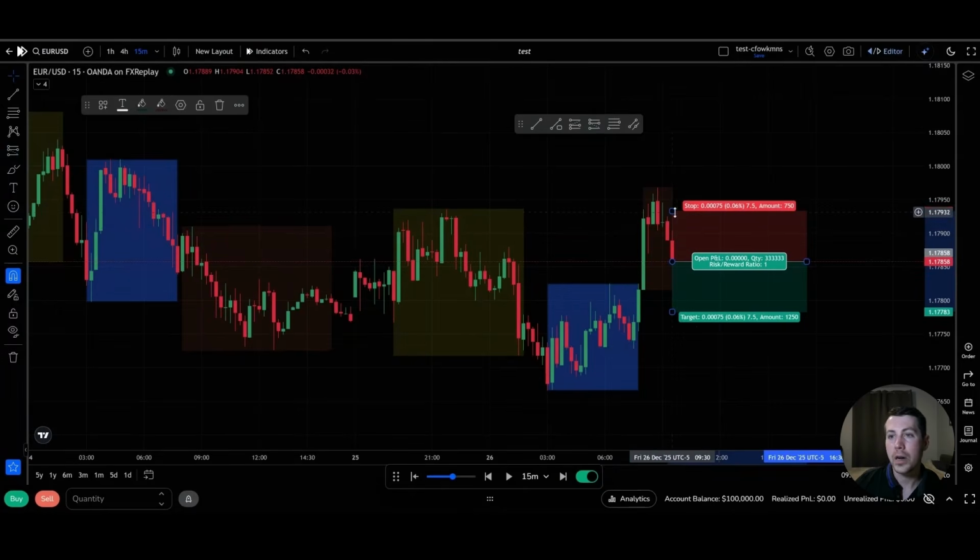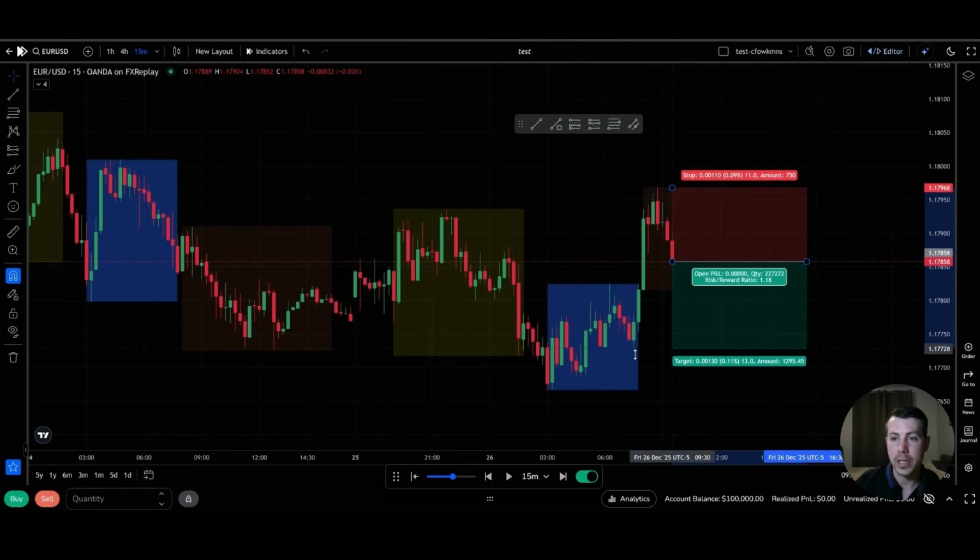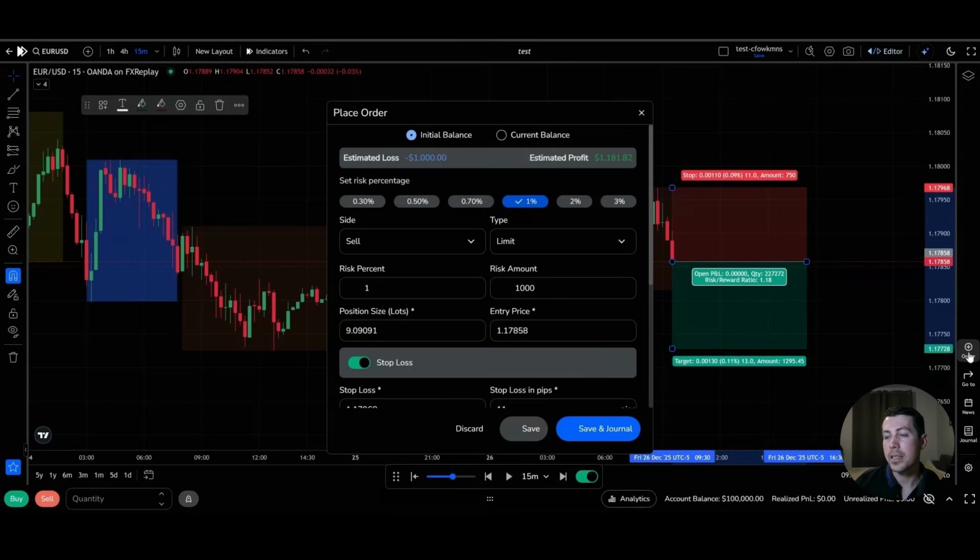Put the position tool however you want on the chart. Put your stop wherever you want. Take profit, maybe go for these lows down here. Place the position tool however you like it, and then once it is selected, click this place order button. If you forget to select it first, you can select the position tool after. It'll also apply it, and it'll pull up this box.